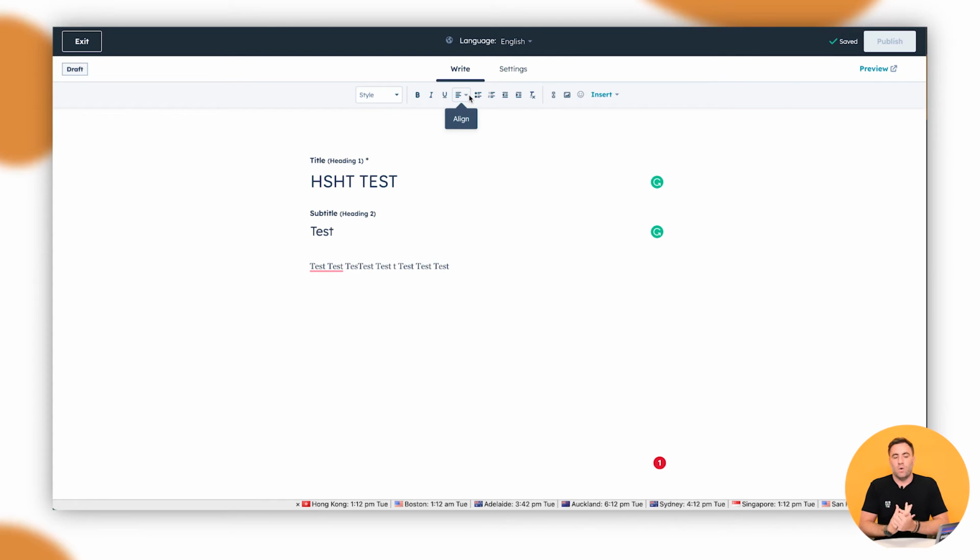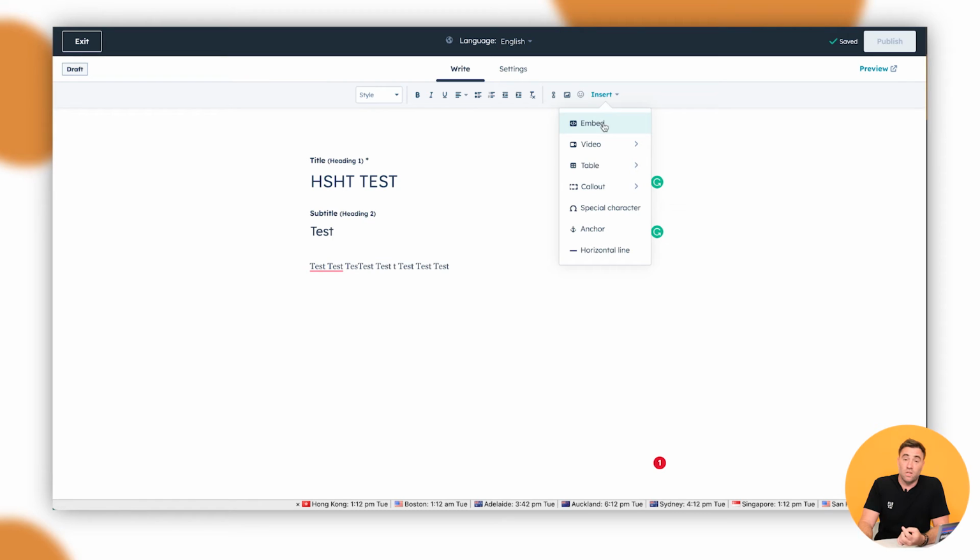I always say that definitely in the blogs and also for the knowledge base articles, try to be as visual as possible. People have different types of visual learning styles. Try to make it as visual as possible, either create GIFs with the problem. If you're a software company, have a GIF or a YouTube video that you can embed in there. It's really going to help them solve their problem quicker, and the retention is going to be there as well. You can also embed anything that you want in there: video, tables, call-outs, tips, cautions or warnings, special characters, anchors, or horizontal lines as well.